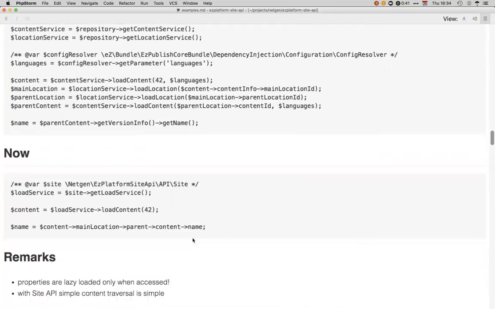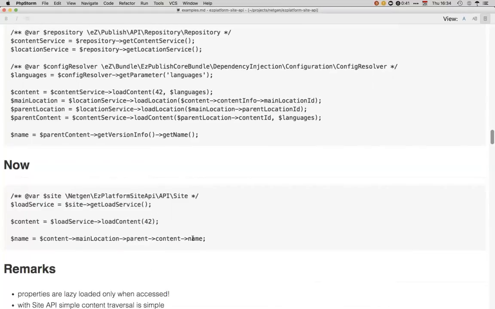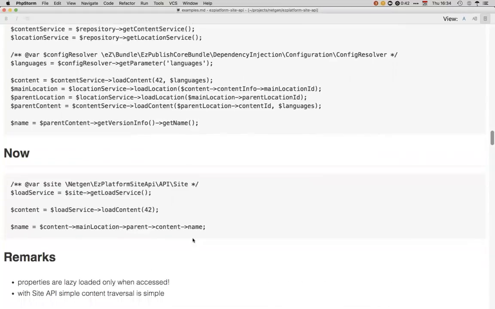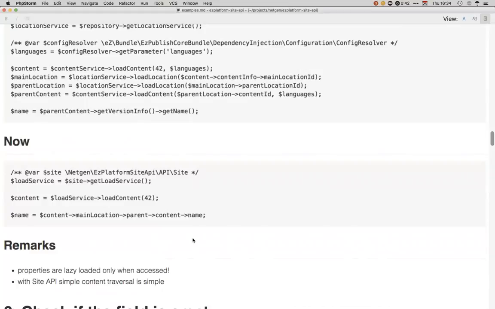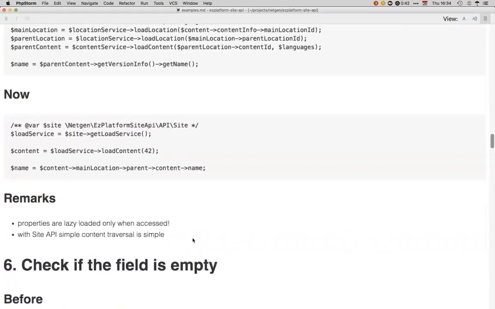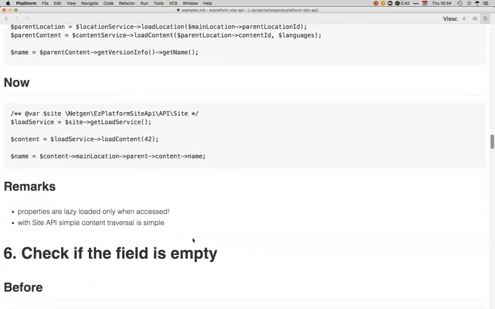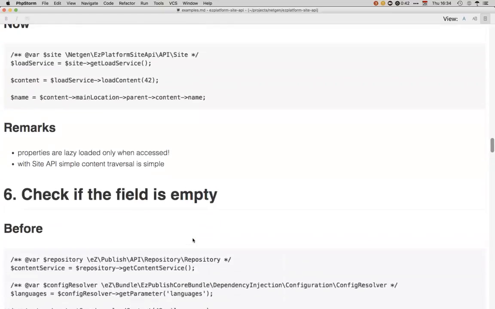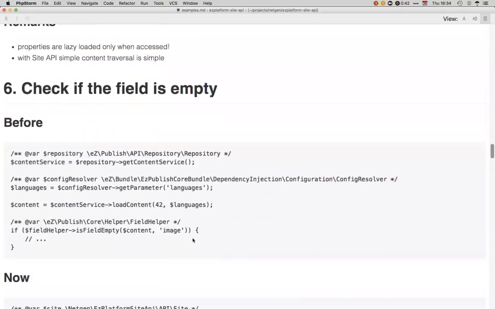And the cognitive load for the developer is just so much less, and you can work on the important stuff and not spend your time and code and bugs on simple stuff. Okay, now we will go through checking if the field is empty.